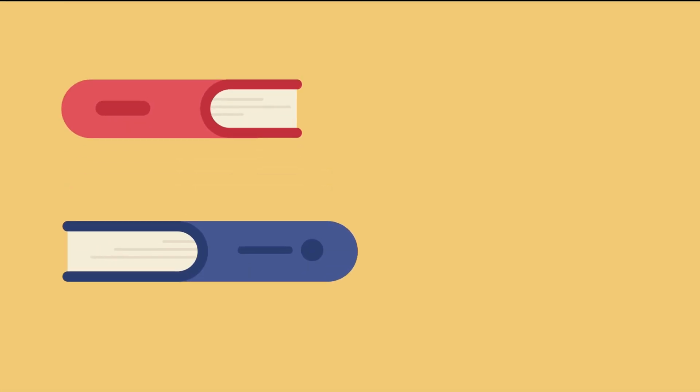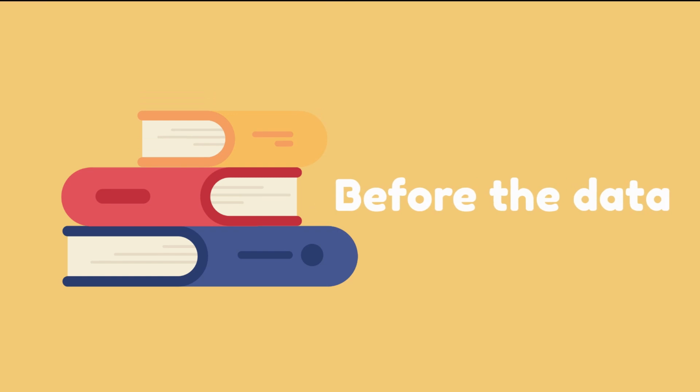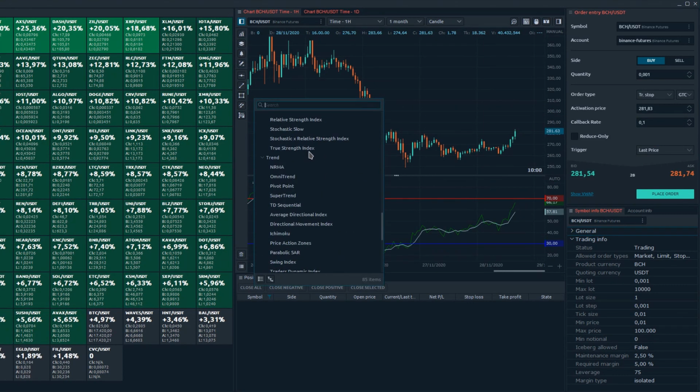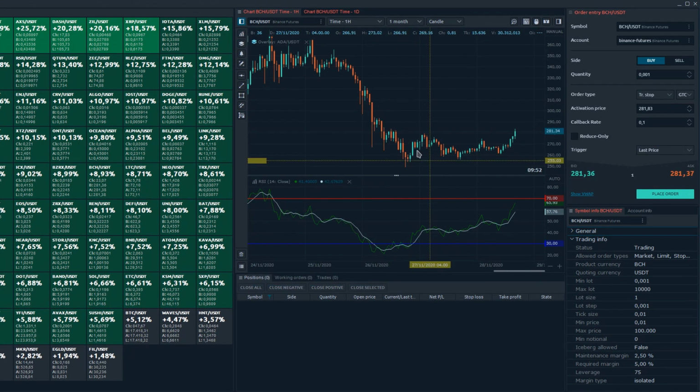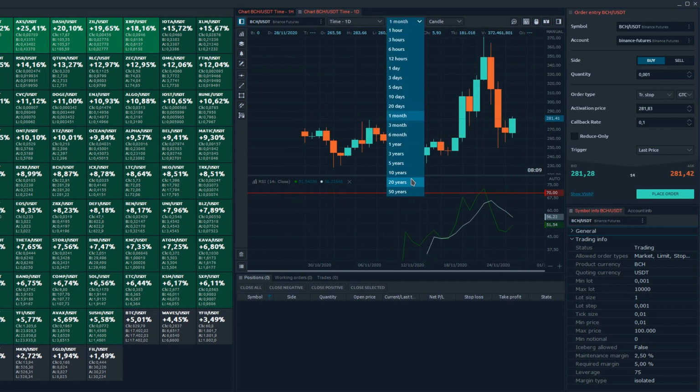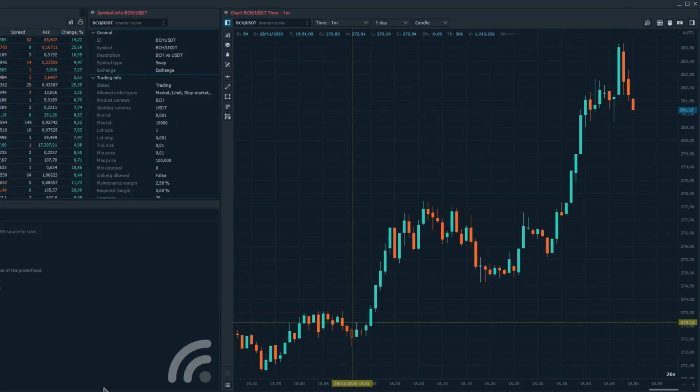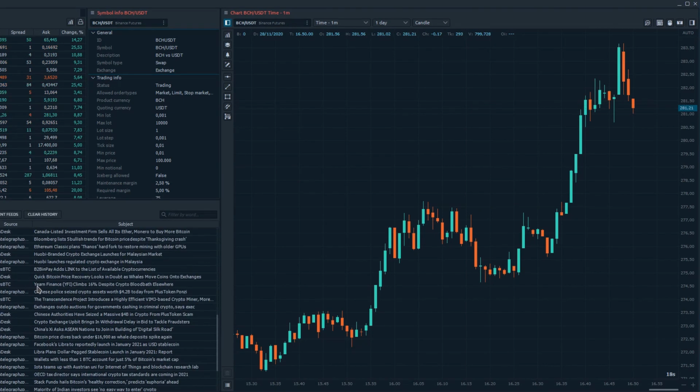So before we get into the specifics about the platform, this is what it looks like. This is my personal template, and I have included the things I wanted to use specifically with crypto trading. The best thing about this platform is that it is modular. You can make any sort of template you like, you can resize the windows and even change font and font size.